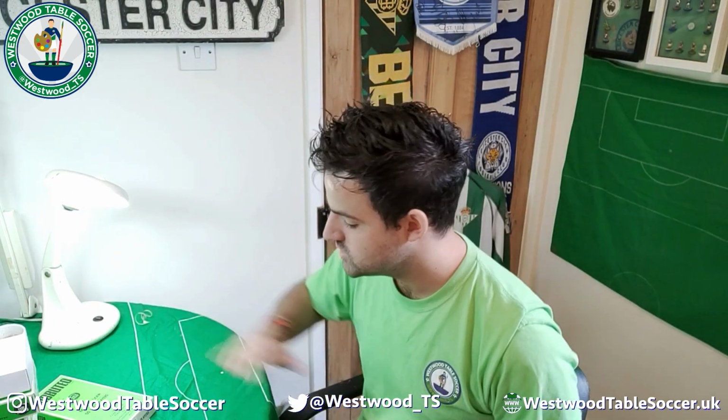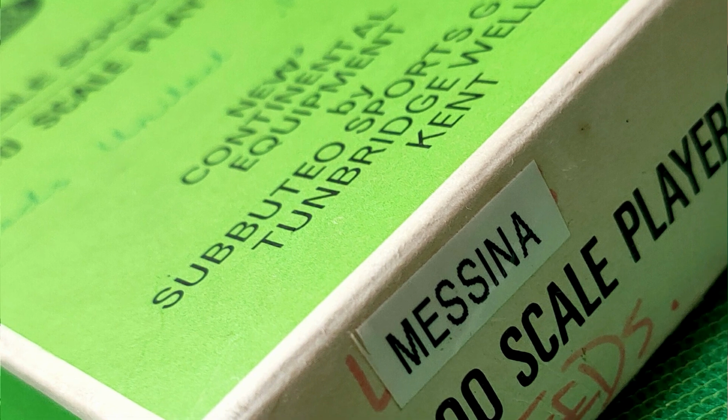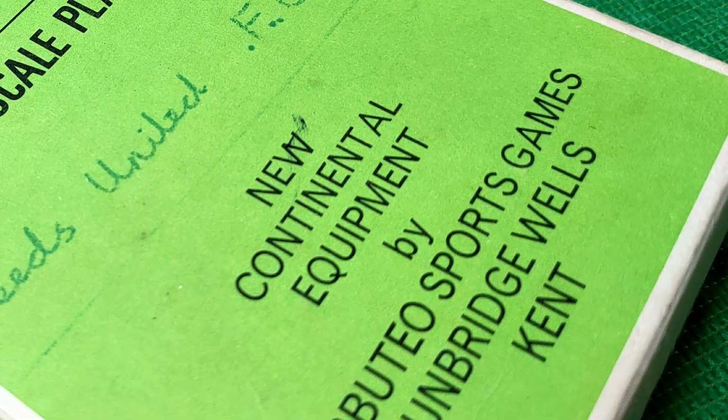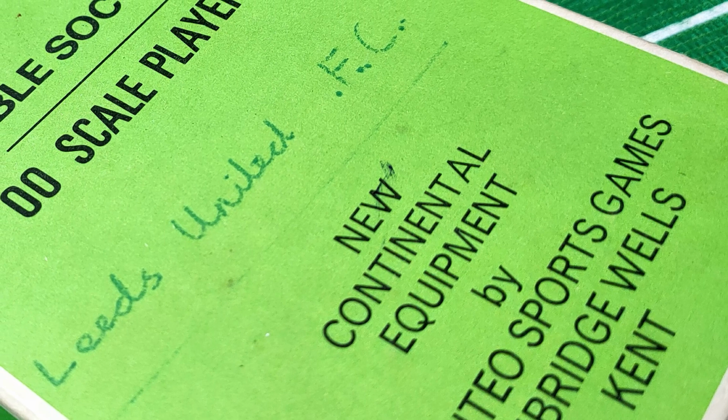The final team we are going to come to here is this one. Now, on the box there is a sticker that says Messina and a 103 reference sticker. I'm telling you now, that's not what is in it. This was clearly a Leeds United Ref 21 box. There's a lot of writing on this and I absolutely love it.